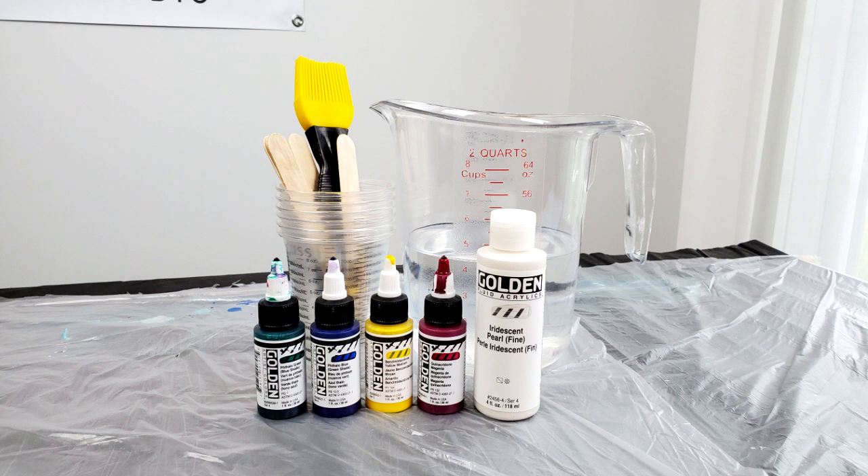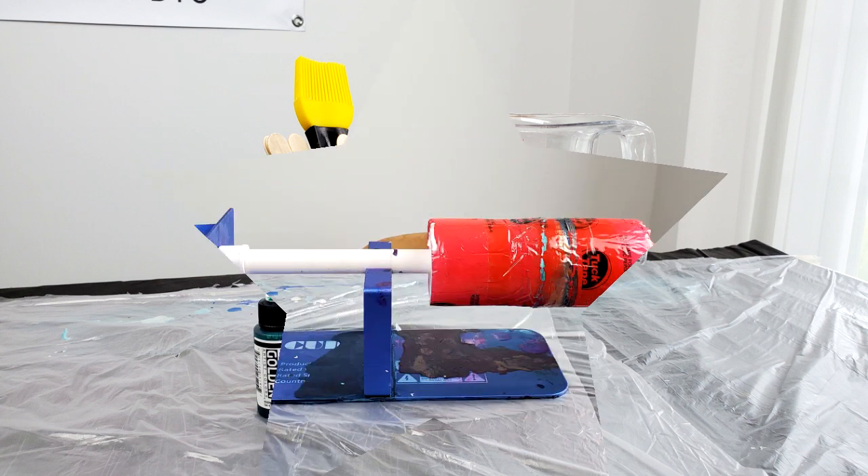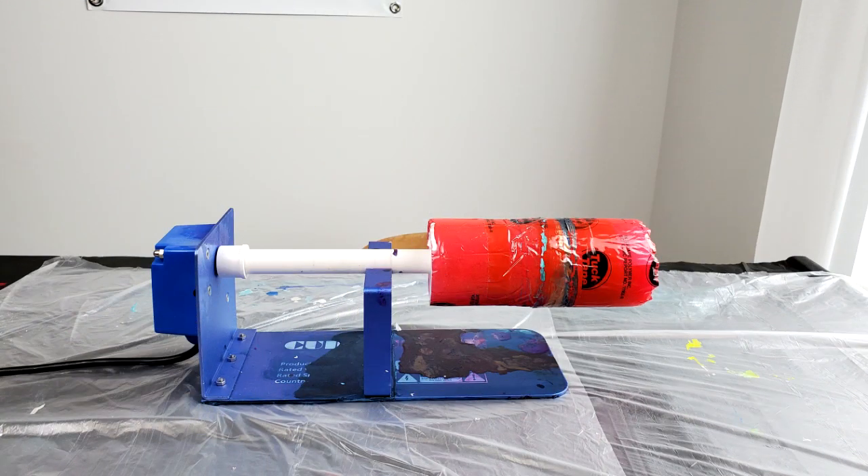And you'll need some cups, some stir sticks, and then you will also need a cup turner. That's the special equipment for this particular vase, because he didn't want a downward flow, he wanted a horizontal flow on this vase, so that he could get the swirls and have the colors kind of swirl together just like they are in abalone, because this is an abalone-inspired vase.